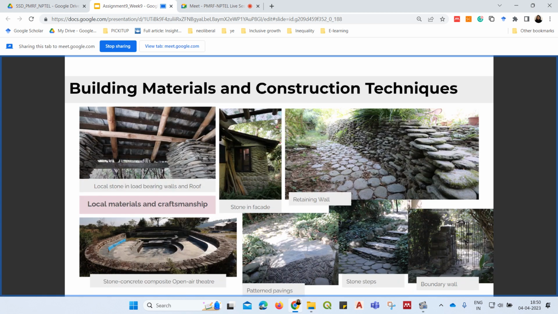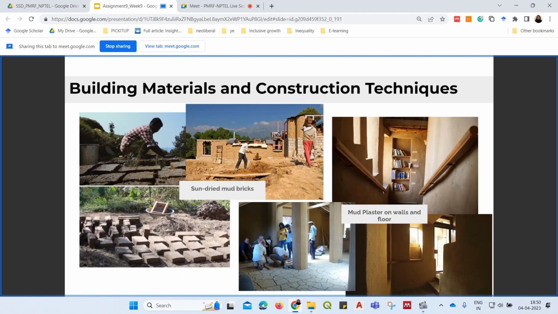And not only the material is local, but even the craftsmanship which is used to build these elements of the buildings is also local. Another important material she uses is locally sourced mud. So the mud is made in the form of sun-dried mud bricks, and these mud bricks are then used for creating these walls, as you can see here. You can see that mud is being sourced right from the site and then it is going to the building. So imagine how low this building material is in terms of embodied energy, as it is being sourced right from the site. It does not have to travel over a large distance. It does not have to be sourced from any area which is farther away from the site. It is also being used to plaster the floors, as you can see here, and even the walls. So locally sourced mud is being used for different things.